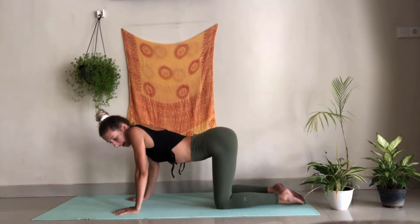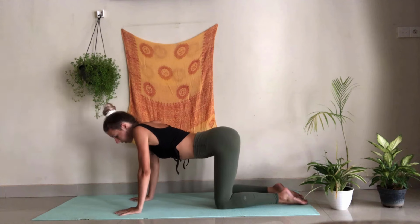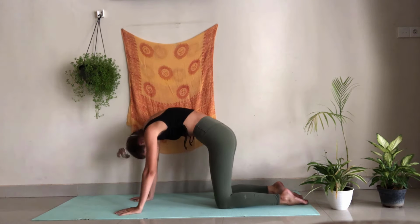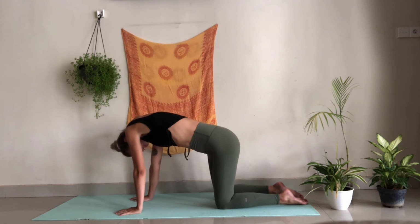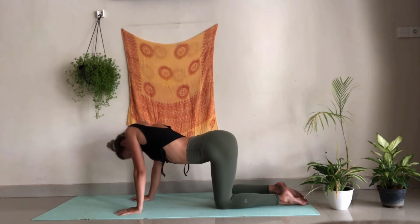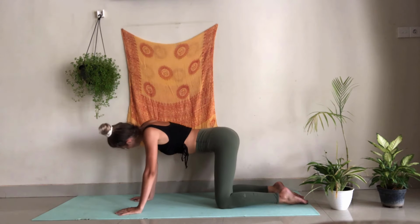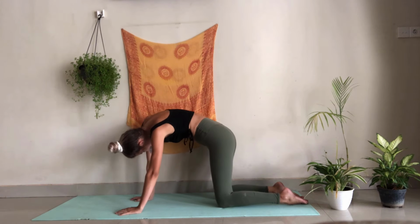Now from here, let's go ahead and switch. This time as we inhale, we're going to move towards the right side of the body, lifting that spine up. And in a circular motion, as we exhale, let's drop towards our right side, lowering the spine and lifting the head. So inhale over to the right this side.